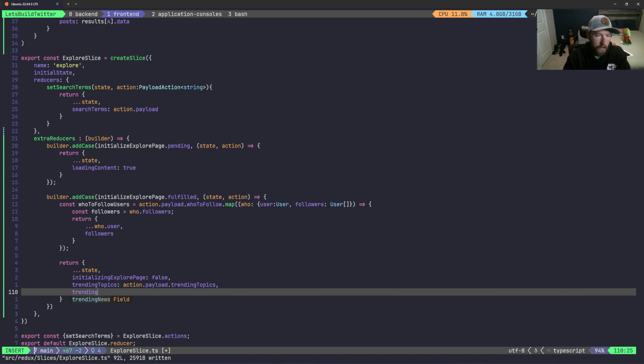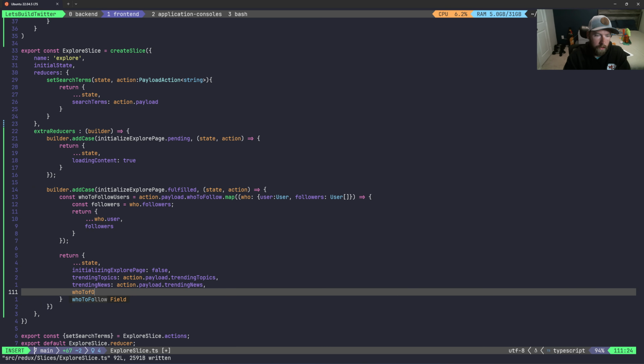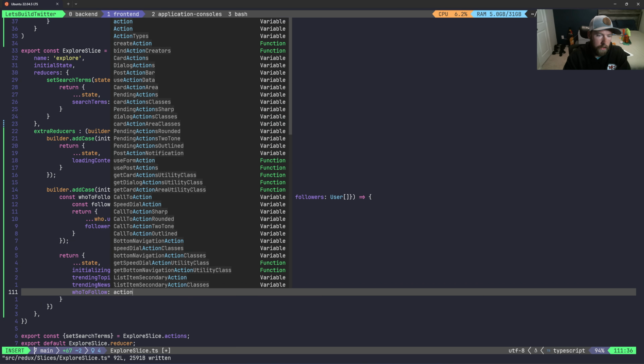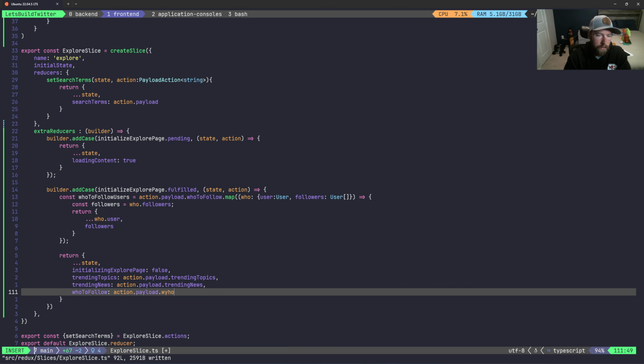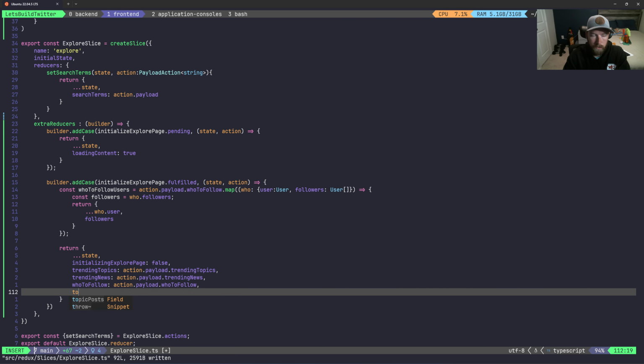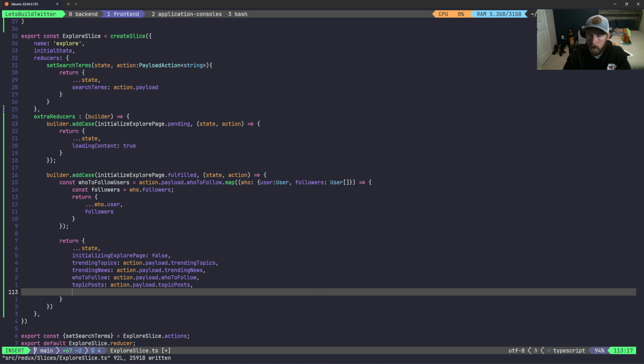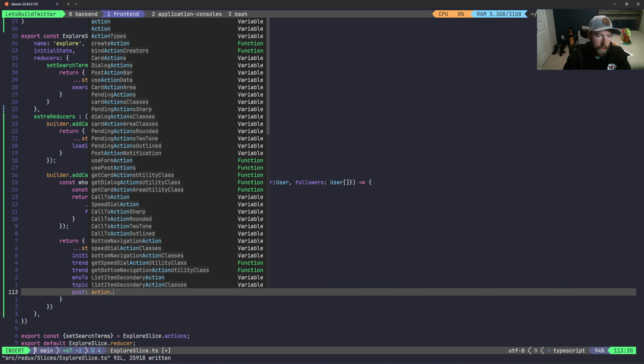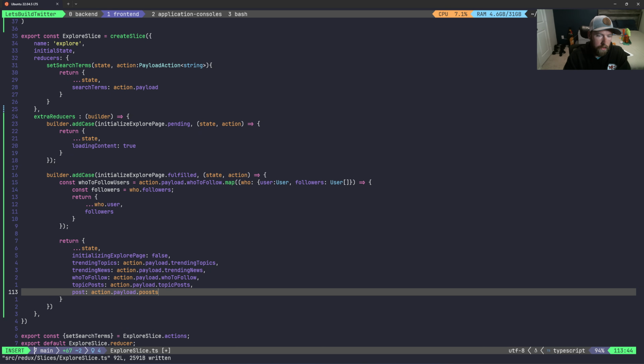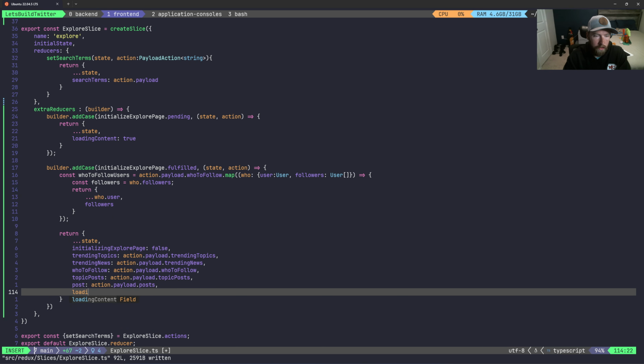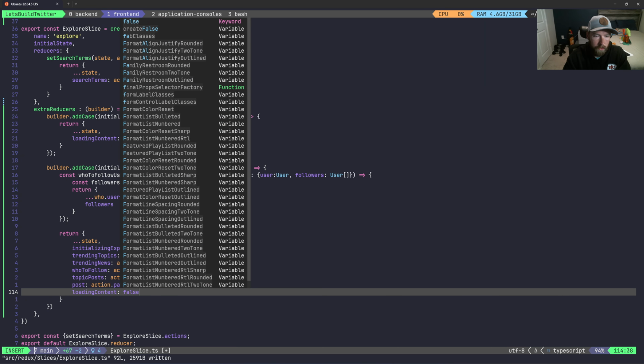Next we'll have topicPost to be action.payload.topicPost. And then finally post is action.payload.post. And then finally loadingContent is going to be false.